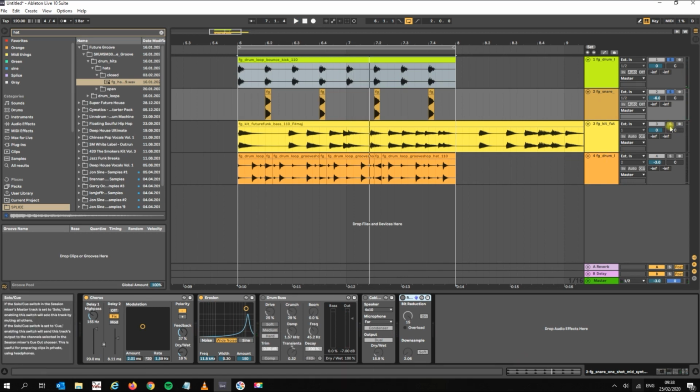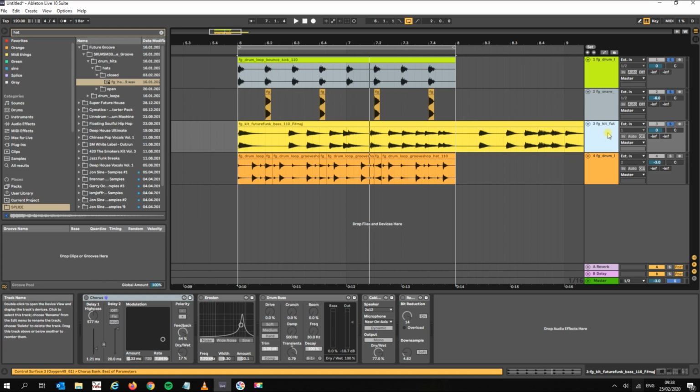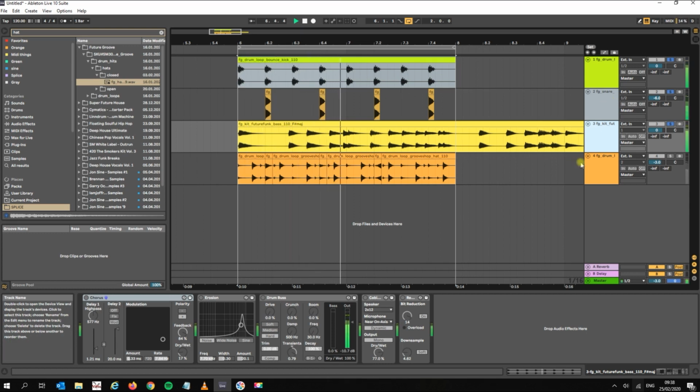So let's just move now to the bass signal. So the bass signal, we've got exactly the same effects. Let's just hear what it sounds like without the effects. So we want to get the most out of the high end as well as really getting that punchy bass sound. So let's listen to it with the chorus.